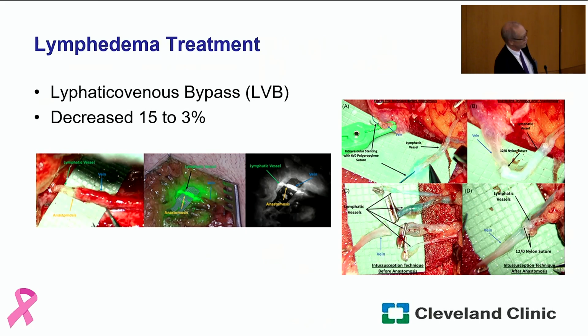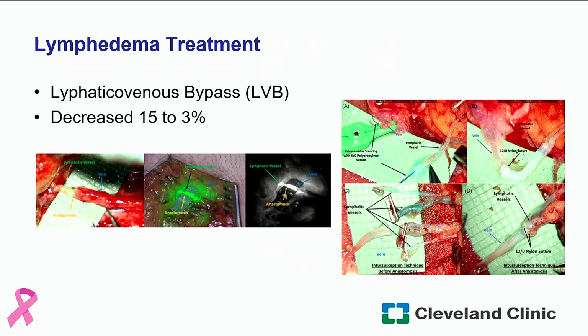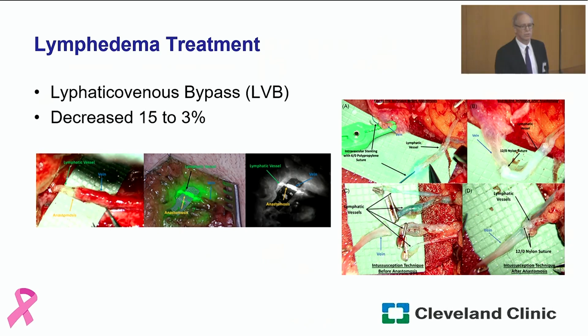So here's the lymphatic coming in. This is end-to-end. This is not actually the most common way we do it. We usually put multiple of these little teeny things into one vein. And it really is up to Dr. Valente and Dr. Healy, et cetera, to save us a good vein and good lymphatics, or we can't do it. We use something called 11-0 suture. You can't even see that suture without the microscope. But you can see, here's the ICG we put in. It's going across there. That's a successful bypass. So now the lymph is draining from the arm.